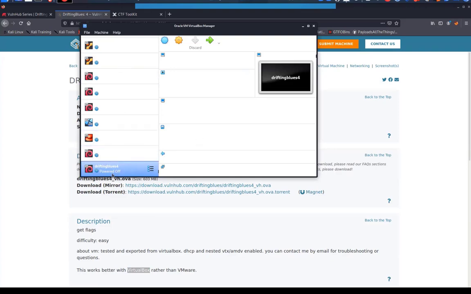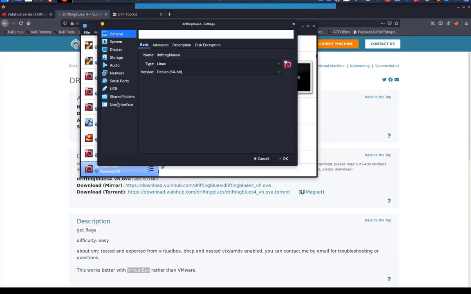But in any case, once you have it, you can see here, I have some basic settings. Mostly the network is what's important here. You can see that I have a host only. That means that essentially the host and the child, or whatever you want to call this, the VM, can talk to each other, but that's about it. It can't really get out to do anything.